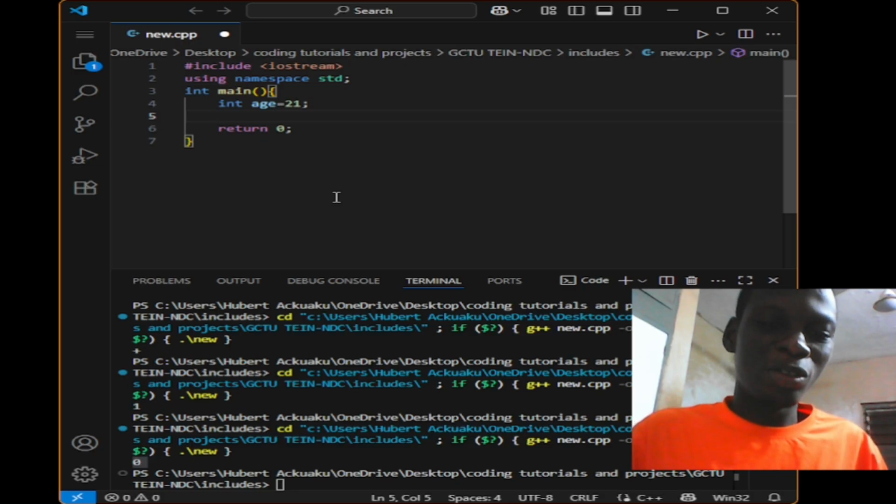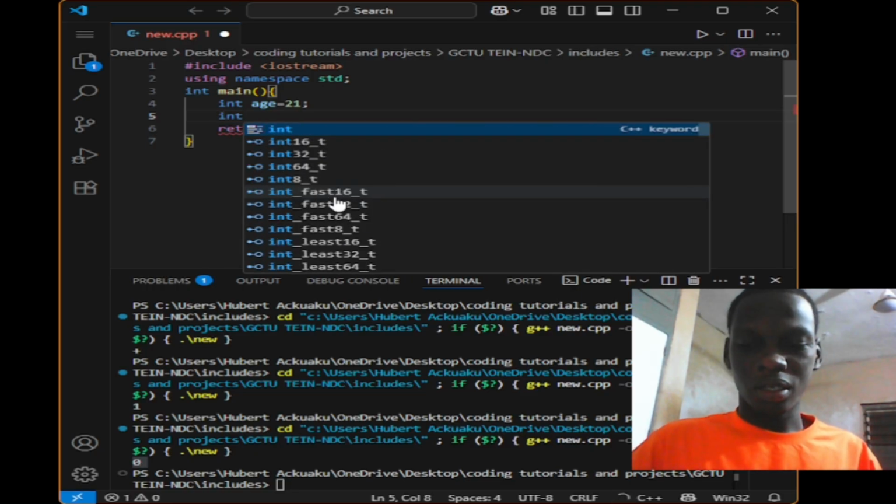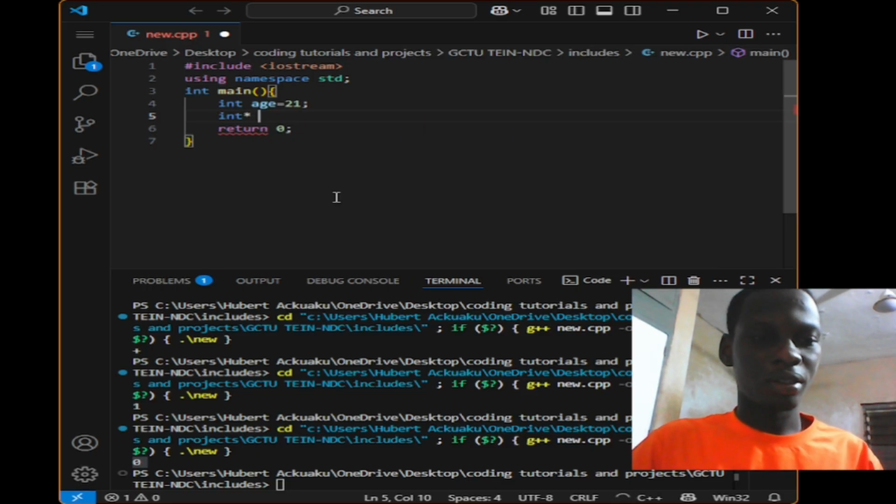What you do is use the same data type you used for that variable, which is int. Then you bring the asterisk. Then the name of the pointer, we'll name it age pointer.